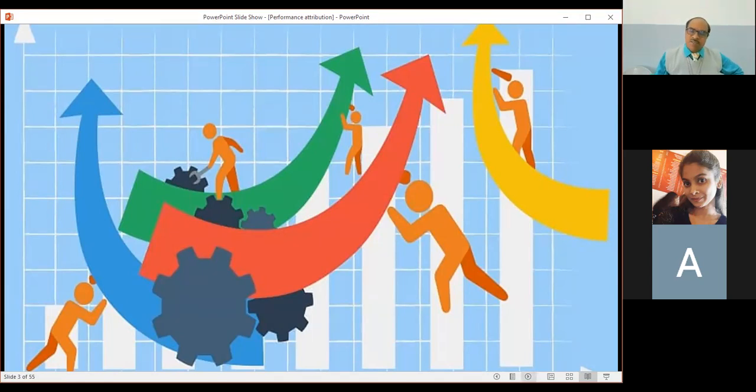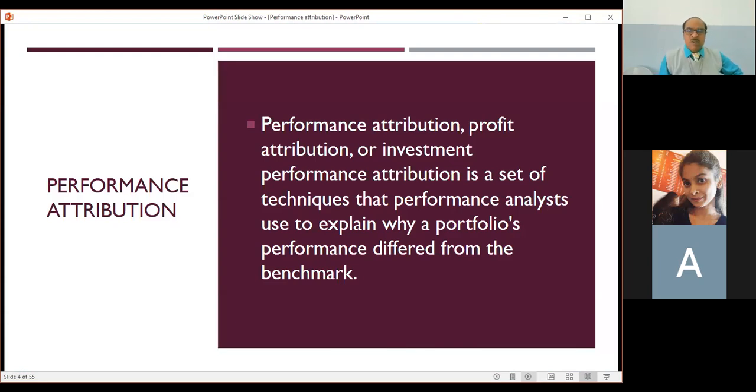Let us see what is the meaning of performance in case of portfolio analytics. Simple thing, performance attribution is the profit, how much profit you are gaining, and how the investment is performing. If you have created the portfolio, what will be the net asset value? How much returns will you get? That is quite common, but it will not be fixed. That is the interesting point. It may increase and decrease, it will dance here and there. Nobody can estimate correctly because everything depends upon the market.